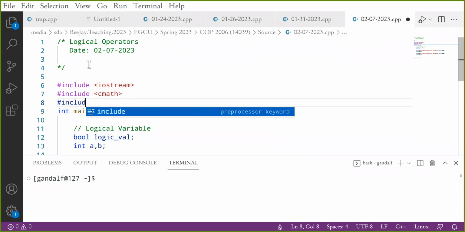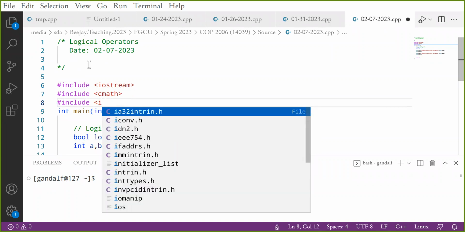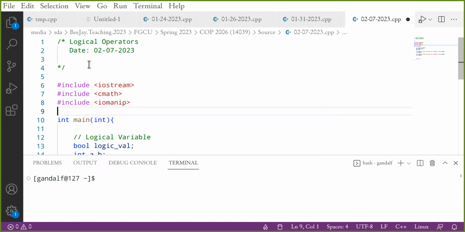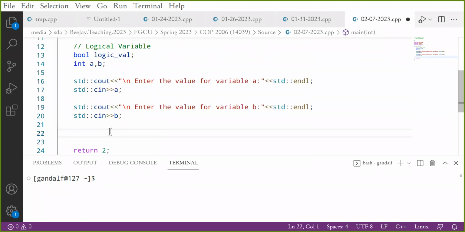I'm just going to put all the usual ones, iostream, cmath, and iomanip. It's for input-output manipulation. In the reading sections that are assigned, there are plenty of other functions that you can use to manipulate output. In the previous source code that we did in class, we did setprecision primarily, and fixed and scientific portions of it.